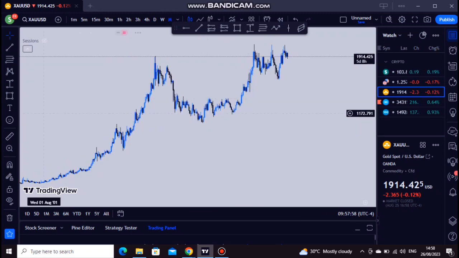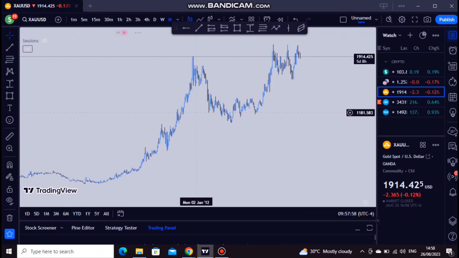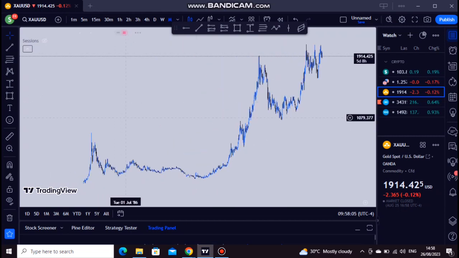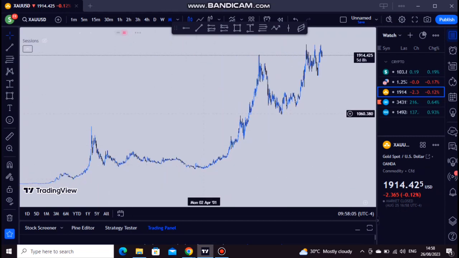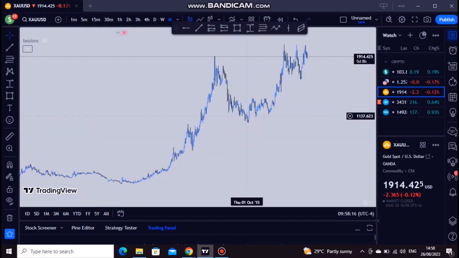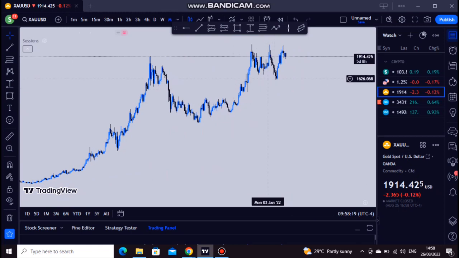You see that gold has been going all the way to the upside ever since it came out, and you can see it yourself. It has never fallen to the downside, never. Even when gold was around 51 dollars, that's very cheap, but right now gold is around thousands and thousands of dollars per ounce.